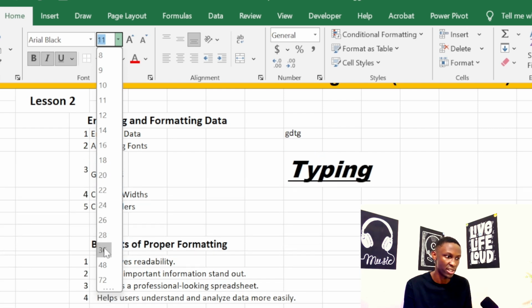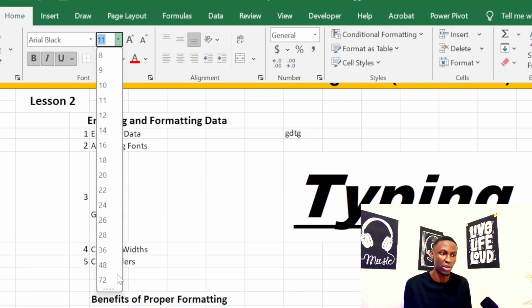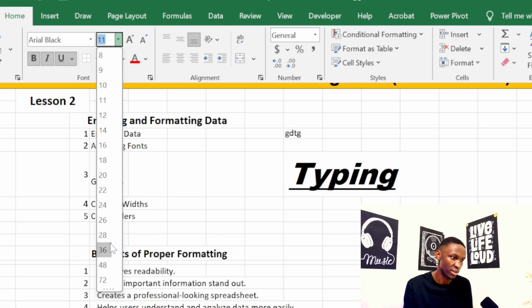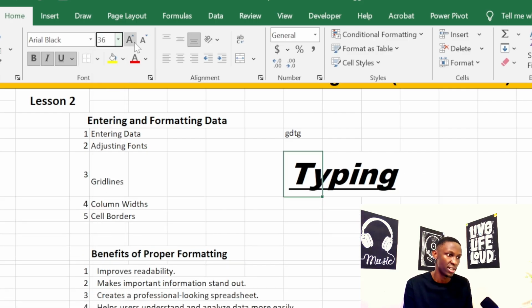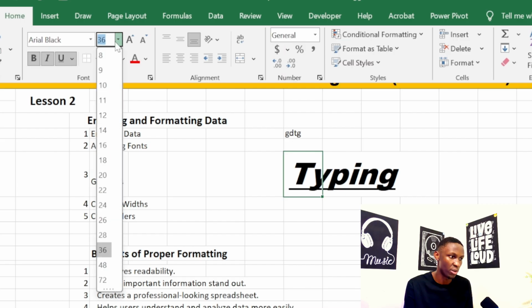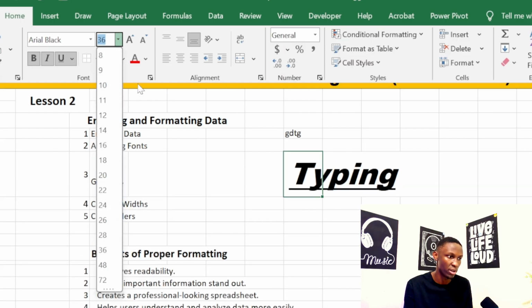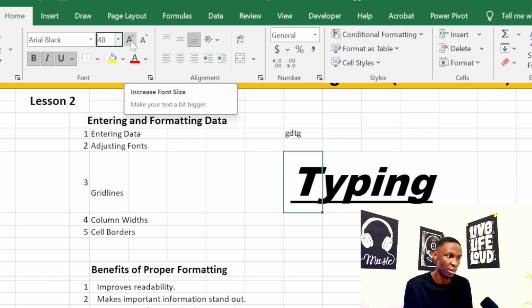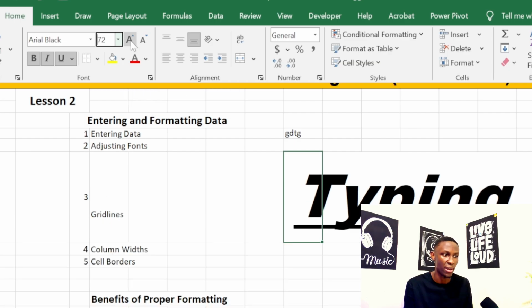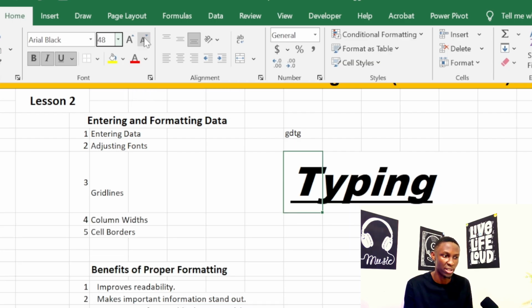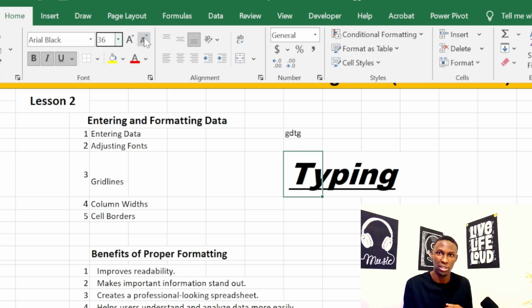As you can see, the more I go down, the bigger it becomes. Or, besides adjusting it through this column, you can come here and press the big A or the small a to increase and decrease it.